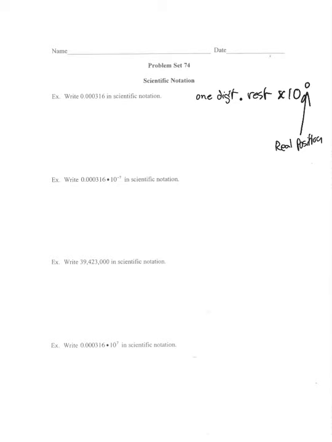Essentially, you're going to be moving the decimal point to the right that many places if the number is greater than 1, and to the left if the number is less than 1. So essentially, we're dealing with a situation where if the number is greater than 1, then it's going to be a bigger number, and if it's less than 1, it's going to be a smaller number than what you see there.